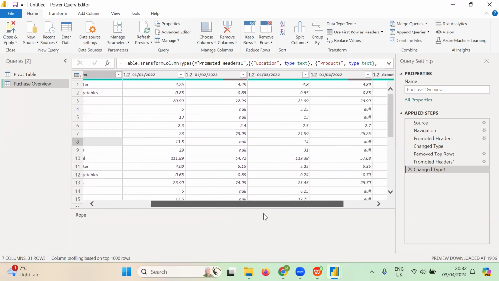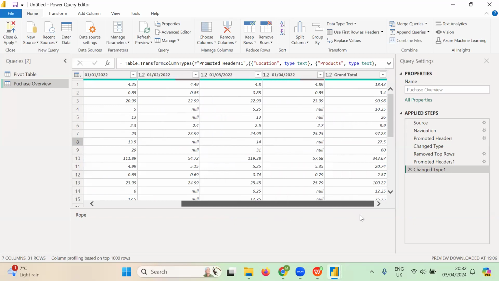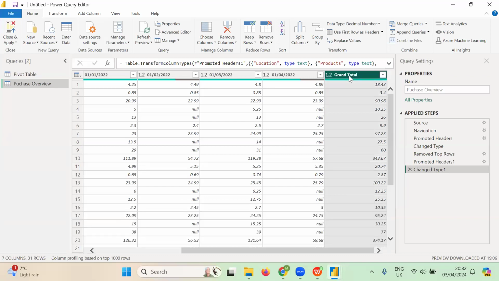So the next step is to remove this totals column. In Power BI analysis, we can compute totals on the fly. So we do not necessarily need a totals column. So we'll remove this column. There are 2 ways to remove this column. We can outrightly just go ahead and use remove columns to remove the column, or during our transformation, when we are bringing in data, we can choose the columns that we want to import.